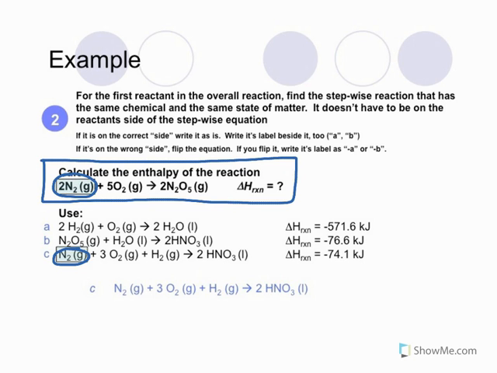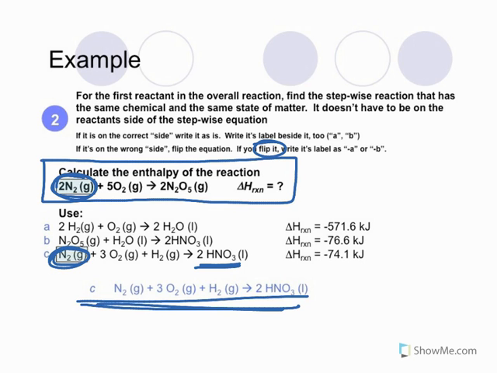Now, if it wasn't, if it happened to be over on the product side, what we would do is we would flip it. What does that mean? Well, we would reverse the reaction. So we would put a negative sign in front of the C, and we would rewrite the equation by having the HNO3 as a reactant and the rest as a product. But we don't have to do that for this one because nitrogen's a reactant in our puzzle box, nitrogen's a reactant in our equation here, down here in C, so we just rewrite C down here, and then we're going to continue on.